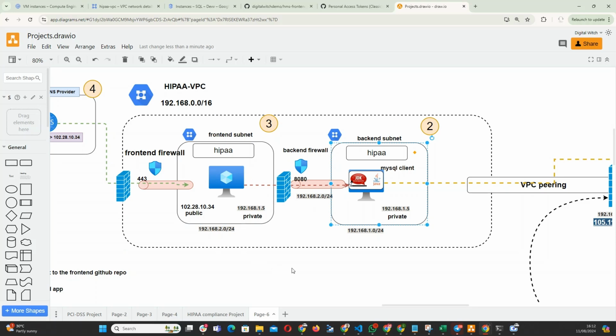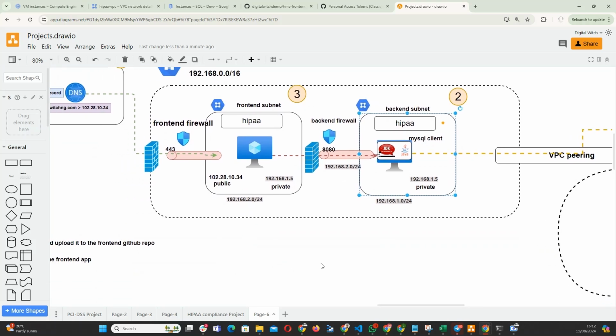There is a firewall here that permits that, and we have already configured it to allow port 80 on the front and back end side to connect. So we are going to look at that first, I mean the back end firewall, and establish that the front end network can connect to the back end firewall.